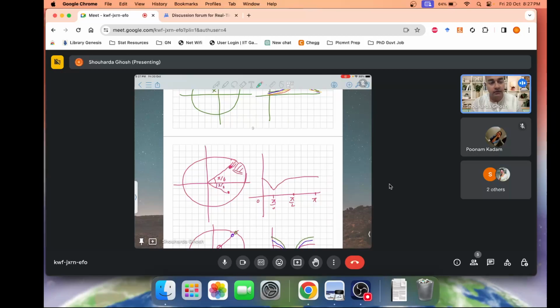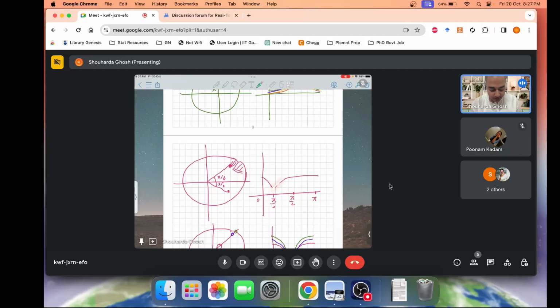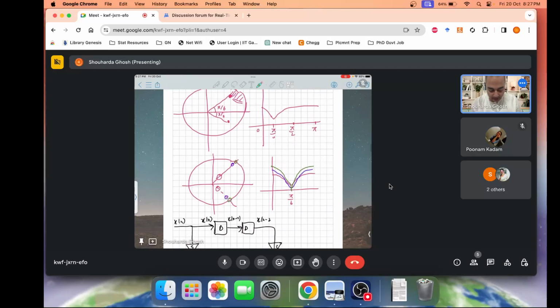But if a zero is not on the unit circle, how close it is will determine the magnitude of the dip. So over here, as I move, I am getting closer to the zero, so I am slowly dipping. As I reach exactly perpendicular to this zero at pi by 6, I reach the minima, and then as I move away from the zero, I again rise up. And once again, as I move closer to the unit circle, the magnitude of my dip will become higher and higher. If it's directly on the unit circle, then I will touch 0.